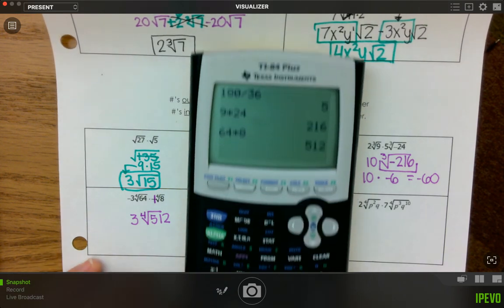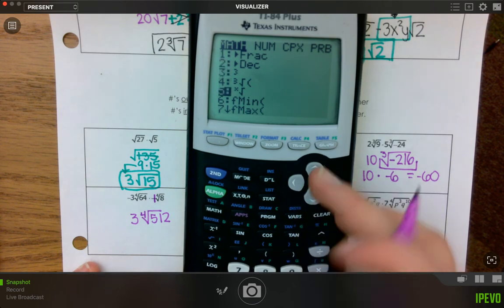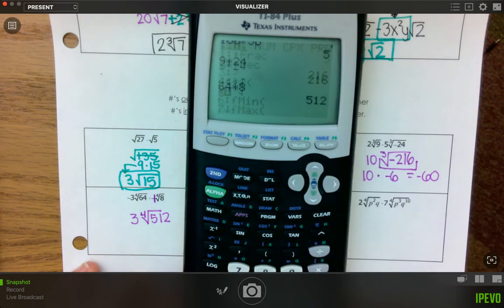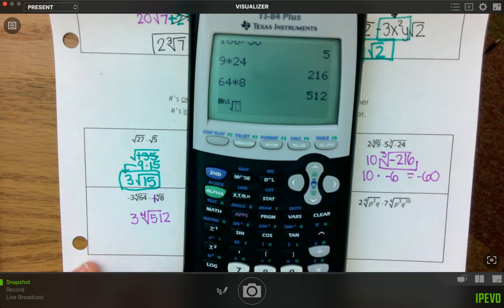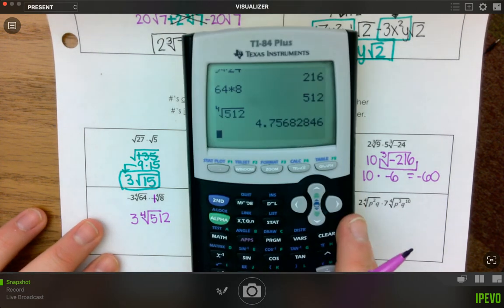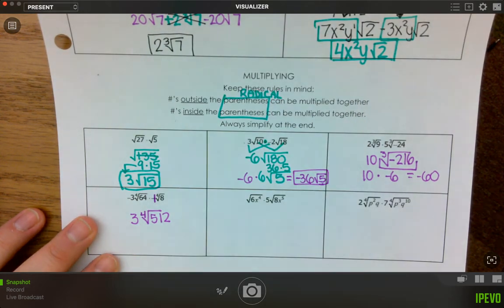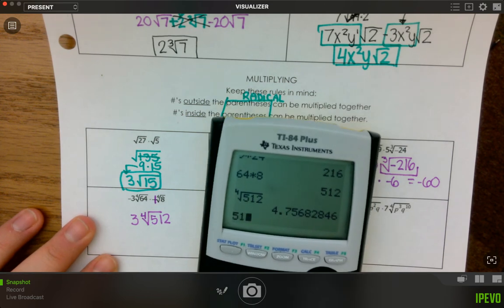But if you're not sure, let's say you don't know what the fourth root of 512 is, you can always do this. Go to the math button. Go down to where there's a little X outside. And what it wants you to do is type a number here. So if you forget to type a number first, it's going to take whatever your answer was. You need to go change that to a fourth root of 512. 4.76. Which means it's not a perfect one, so we have to find a perfect one that goes into it.